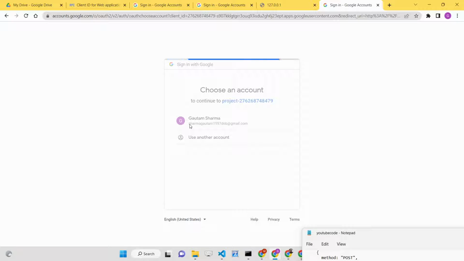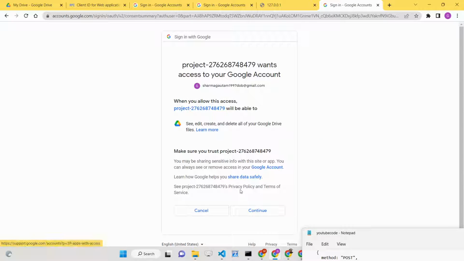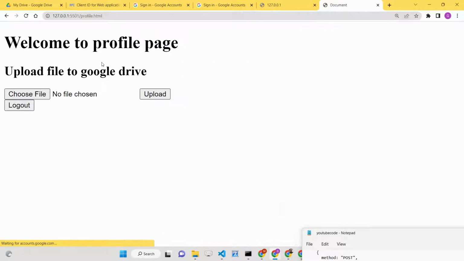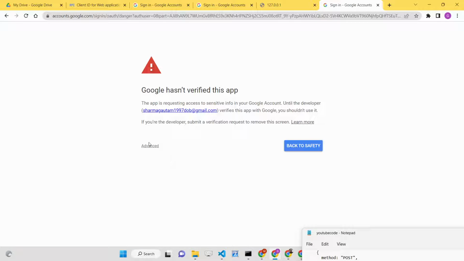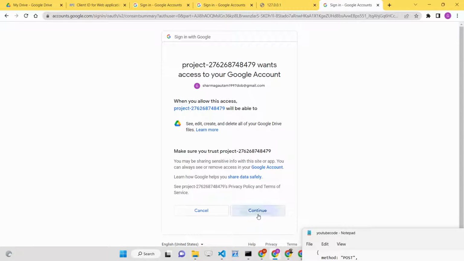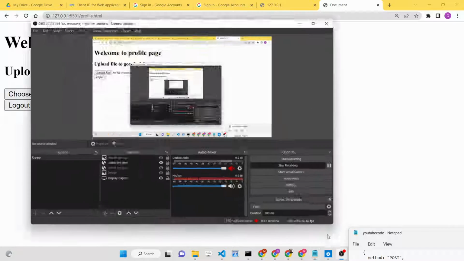And now once again, if you do this and click on this, now you are successfully signed in. If you click logout, you will be redirected to the home page. Now once again, if you click the button, you again need to grant the permission in the same flow. So this is a real logout, guys. You can sign in, log out, and upload files to Google Drive as well. So this was the tutorial. Thank you very much.